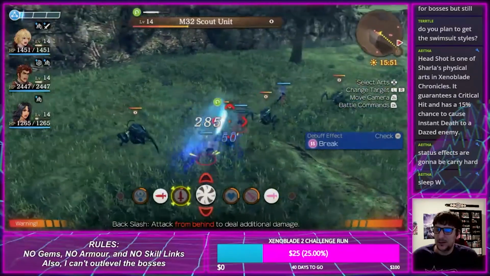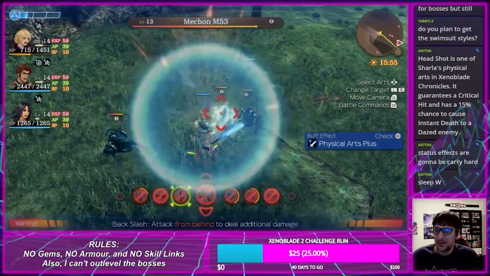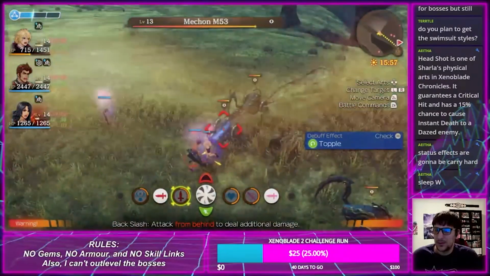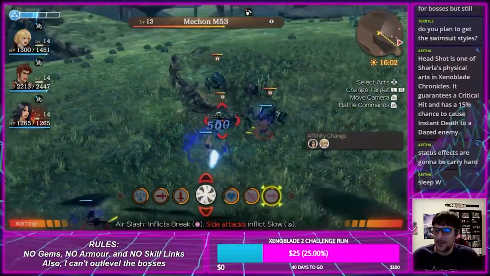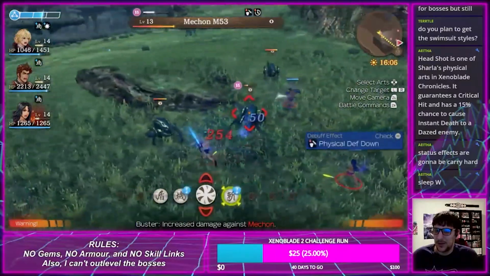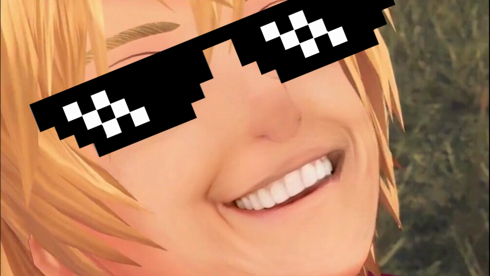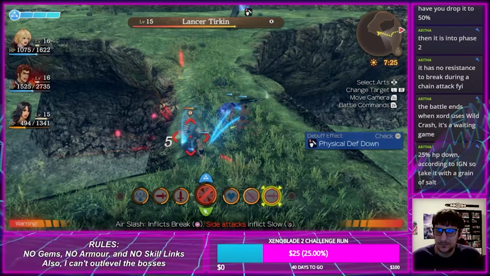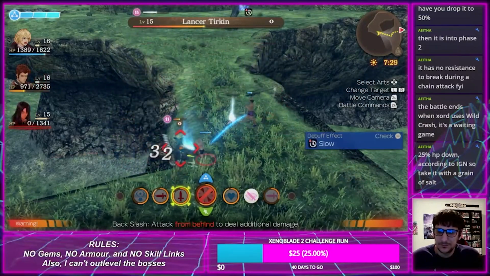Now, over the years, I have given Sharla a lot of grief. I may have said that she's a boring character, the worst party member in the game, that she's useless and easily worst girl. But after using her in this playthrough, I finally came to the conclusion that I've been right all along. She's awful. But this early in the challenge, healing is of monumental importance, so I will gladly accept your help, Sharla.